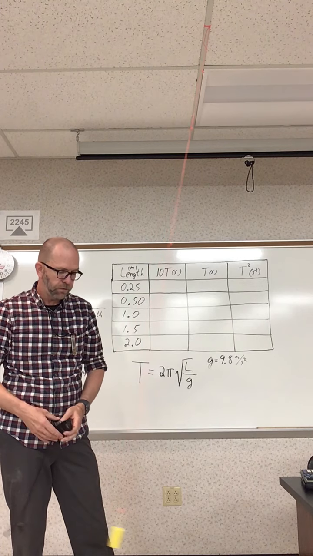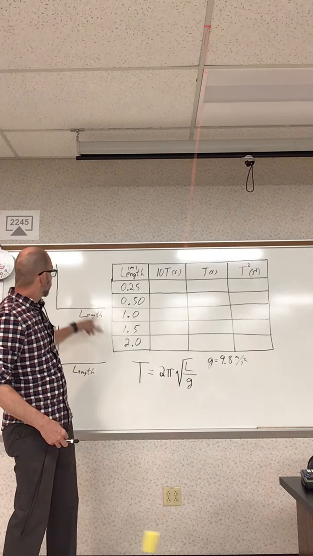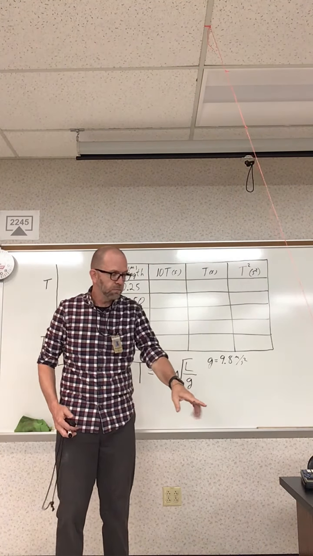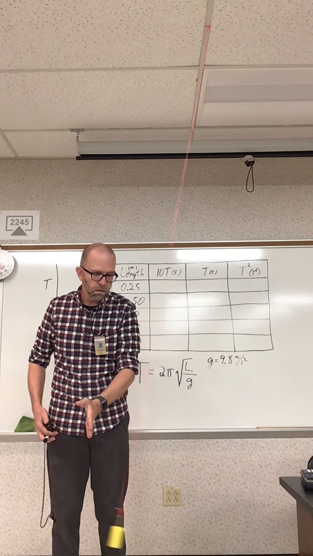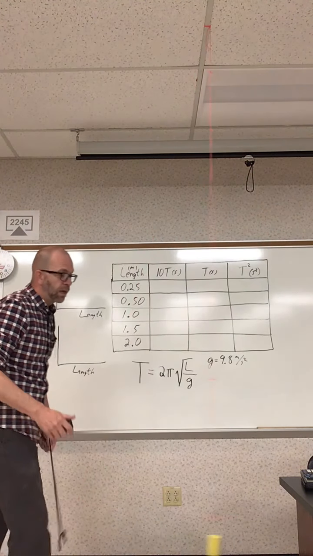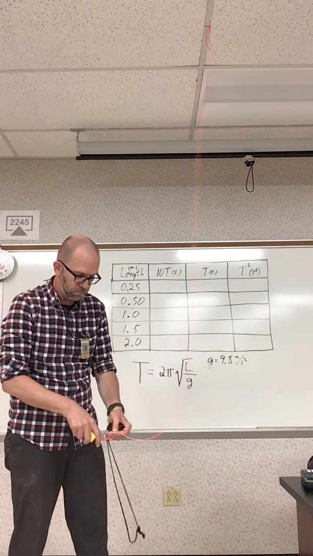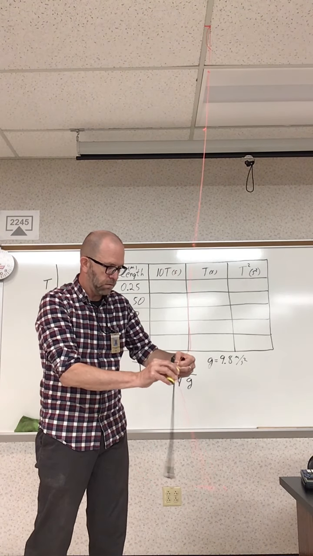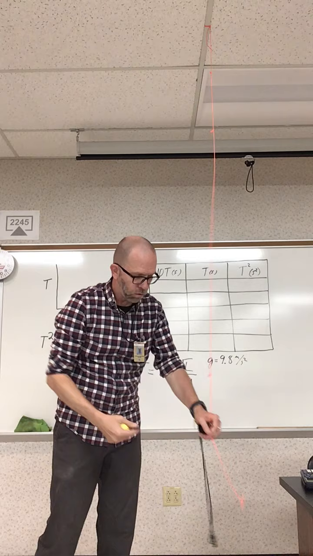You're going to do two different graphs for me. I'm going to time the period of a pendulum, and that symbol is T. The period is from there all the way back to there, a complete oscillation. We're going to measure the time it takes for it to swing at two meters, then at one and a half meters, one meter, half a meter, and a quarter of a meter.